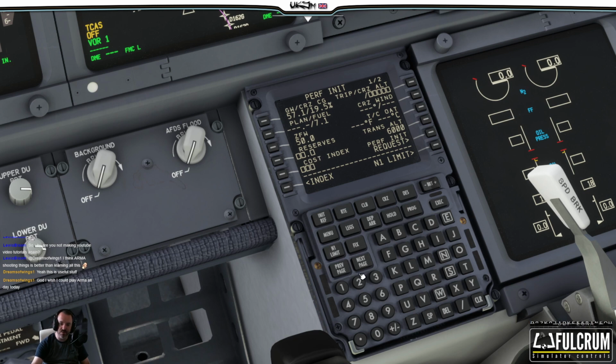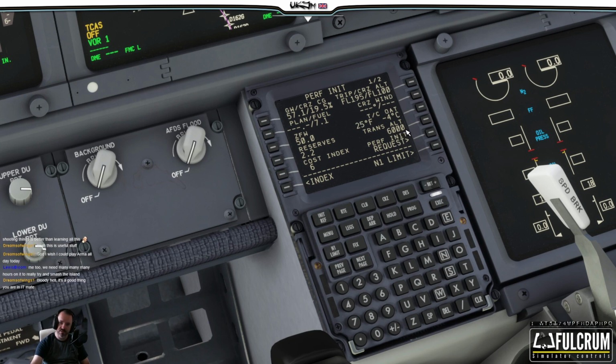So that's really useful. Reserves, you put in some reserves, but it doesn't really matter if you don't know what your reserves are. Just whack in the number. Put like 2.2 or 2 or something. Cost index, I like to use 6. Seems to work nicely. Now it gives you a recommended cruise. We're only going to go to 10,000 feet, so put 10,000 feet in.